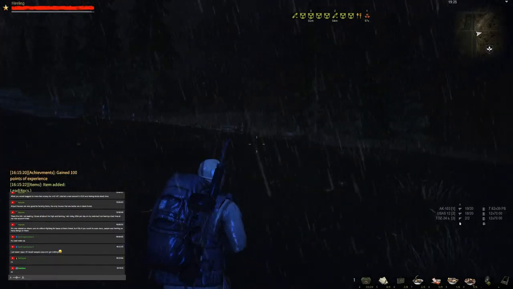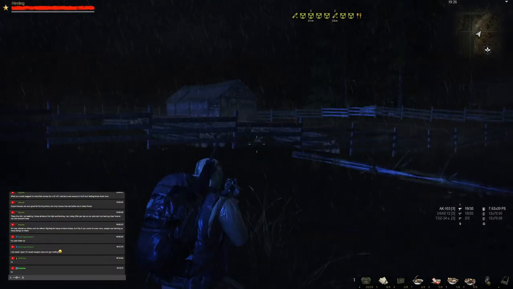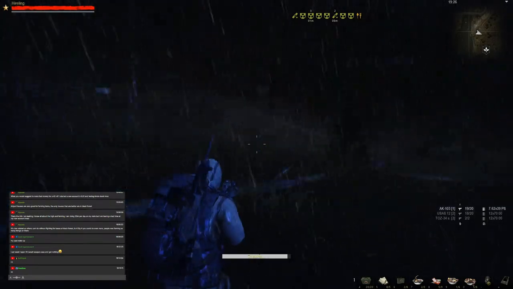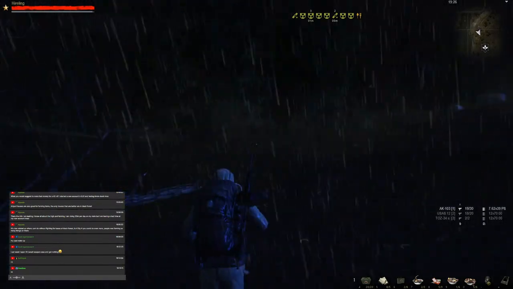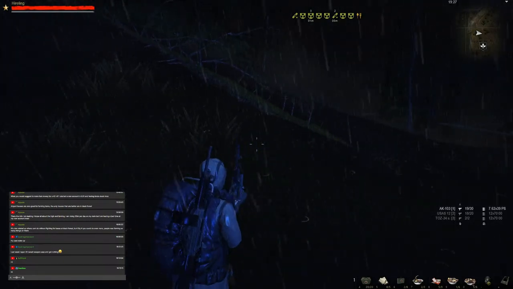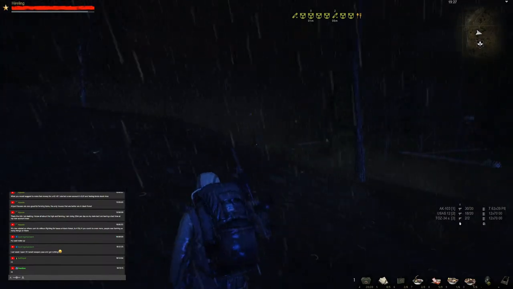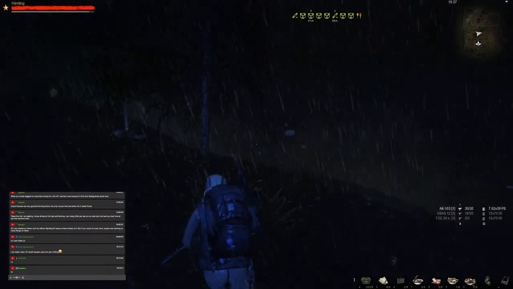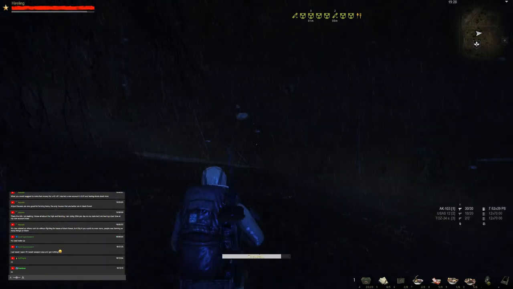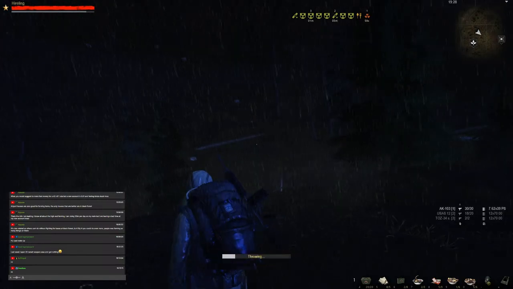Hello, Demakis. So in this area you can find artifacts, red bear, boars, wolves and plants at the same time. Let's search for something. The weather is so bad today. I mean, all days are rainy, so the picture on stream is so bad. It's because of the weather, it's dark.